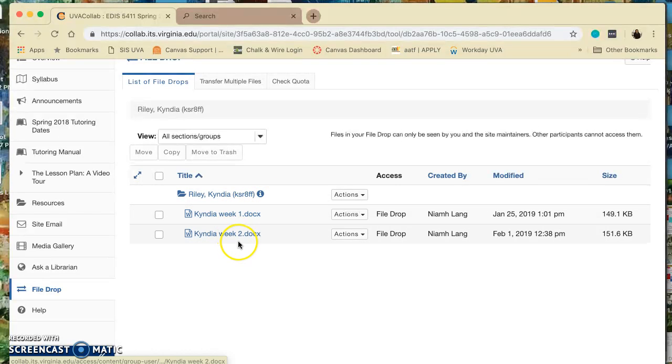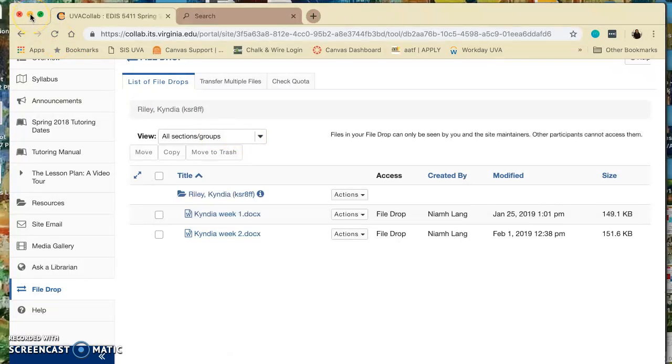There is week 1 and week 2. Each week there will be an updated lesson plan with word knowledge and fluency for the tutor. So the tutor has to do no work on that end. The tutor's only responsibility is to come in with a comprehension piece on whatever book he or she is reading with the student. So I'm going to give you an example of a lesson plan that was created.